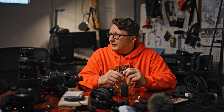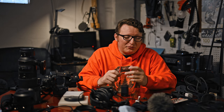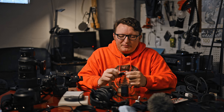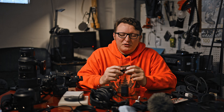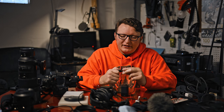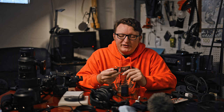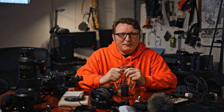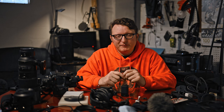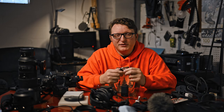I would even put TSA locks on a Pelican case you're carrying through the airport as your carry-on, so someone can't just walk up, take something out, and walk away. Keep in mind these TSA locks are not going to keep a determined thief out of your bags or Pelican cases — they're thin and kind of cheap. But it makes it easier for TSA, keeps your stuff from opening up on the belt, and you can sometimes identify your bag quickly just by looking for the specific lock on it.